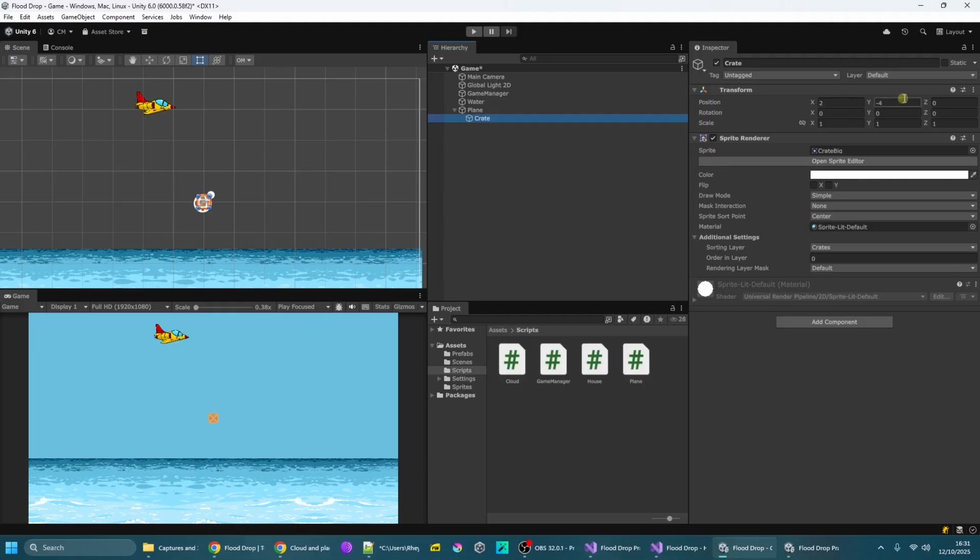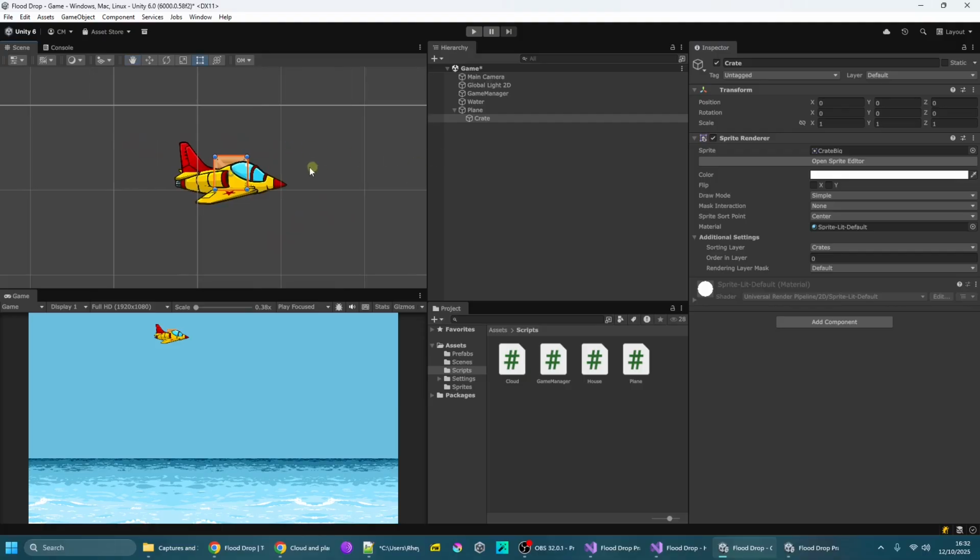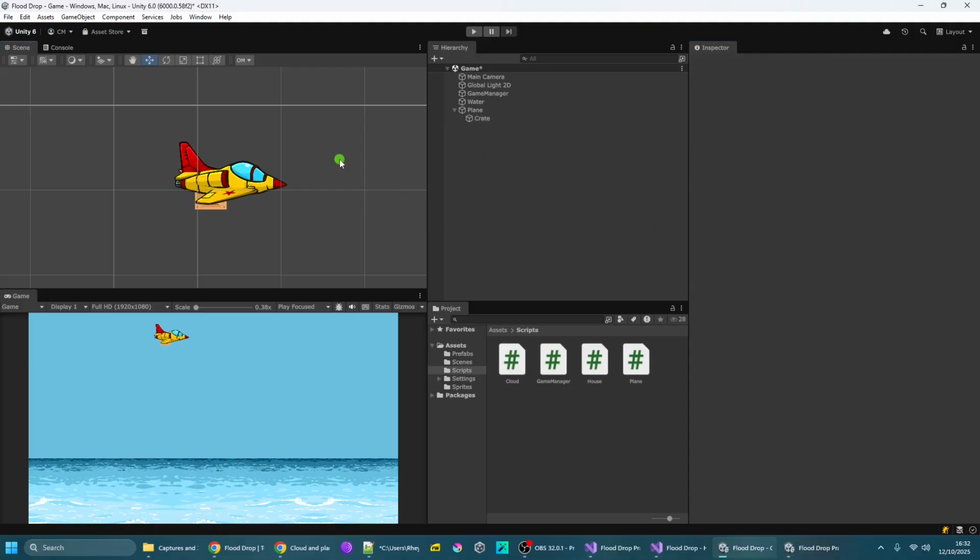The position changed, and that's because this position is now relative to its parent. So if I reset that transform again, it now goes to the center of the plane rather than the center of the scene. So what I'm going to do is I'm just going to adjust this manually to kind of fine tune it. And when I was testing this around, I found that kind of minus 0.3 on both axes worked quite well. And because of the sorting layer of the crates, I've got the plane appearing over the top, so it kind of looks like it's holding it.